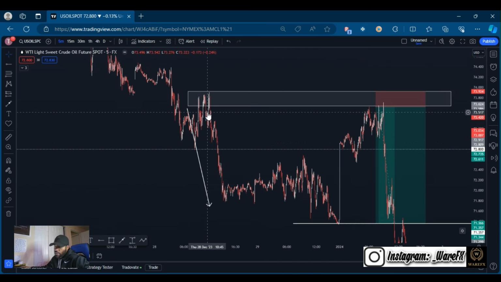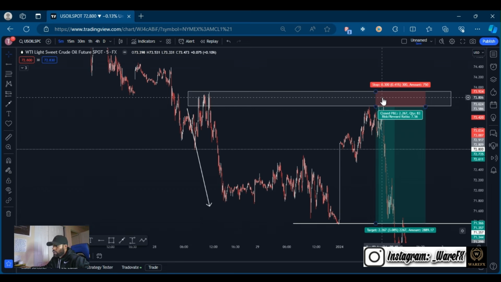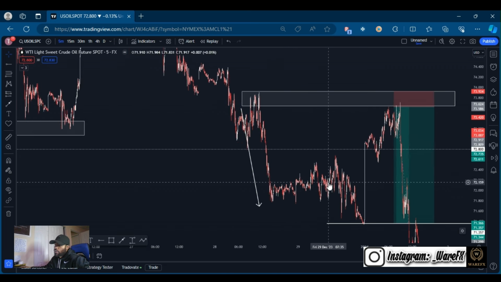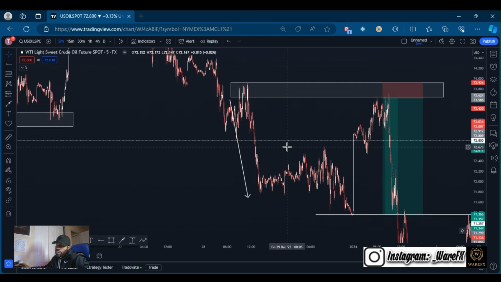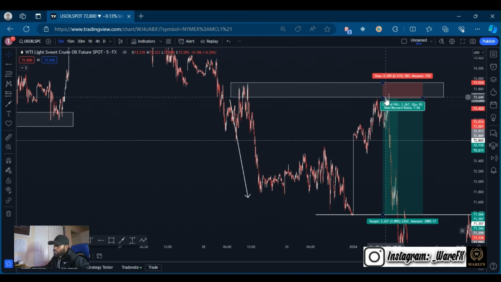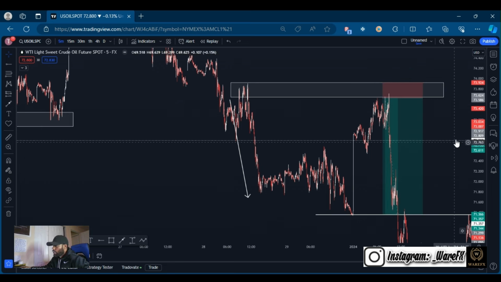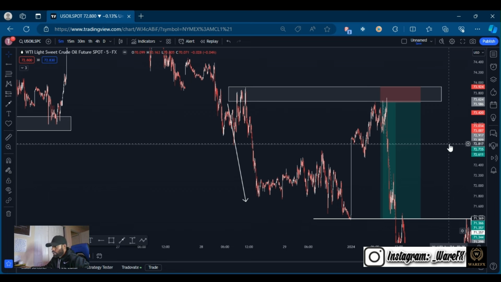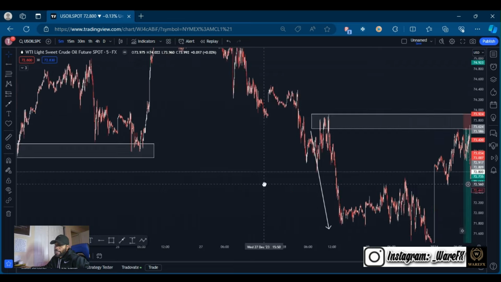This candle happened on the 28th. This is the 2nd. So if you would have had that zone marked up and you would just wait and relax and just wait for that zone, price came back and tapped into it, and it literally took off. Like you barely saw any drawdown at all. So that's a beautiful trade.